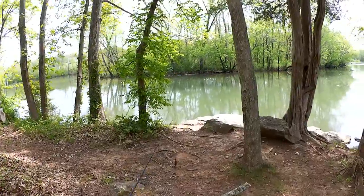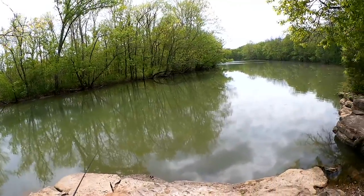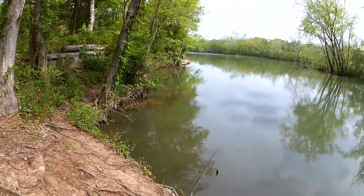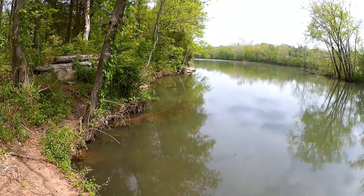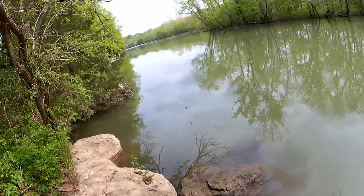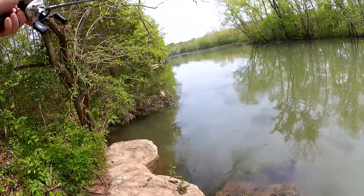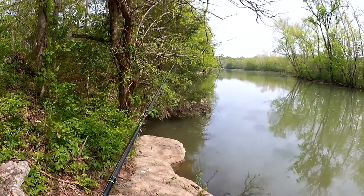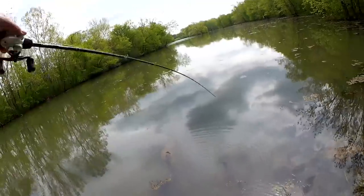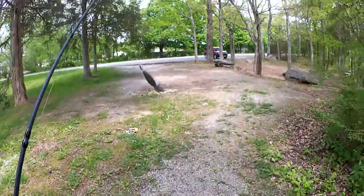So the water is finally well into the 60s. This is the time of year where we might get some bedding bass. Honestly, I haven't seen too many this year yet, but the weather's been so wacky, I can't say I'm totally surprised. I see a tiny little bass up there under those trees. Too small to go for this though. All right, time to get out of here. Let's go try somewhere else.